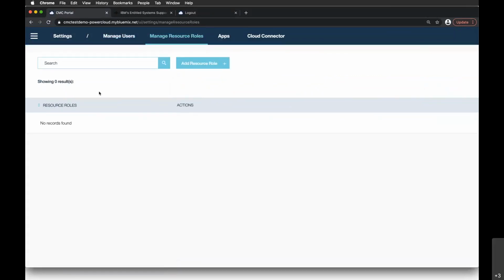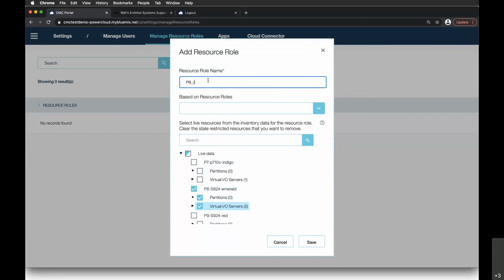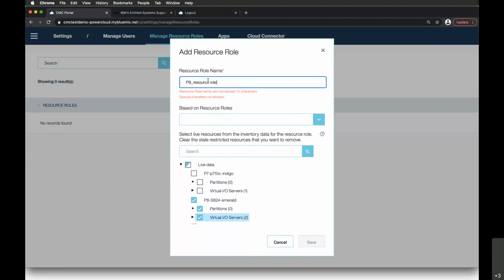Similarly, for the resource role, you can create a new resource role if you want to. You can say, I want to select only a specific system, for example P8 and all the partitions under that P8. I can call it the P8 resource role.